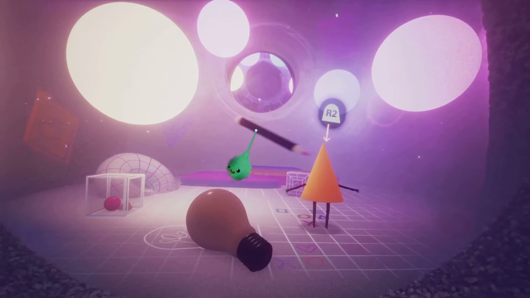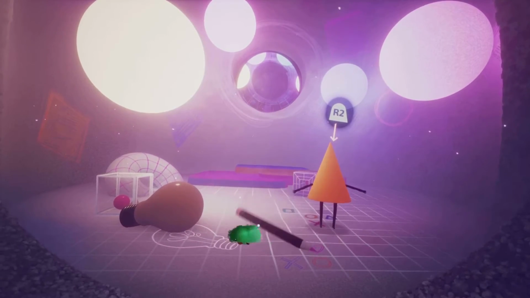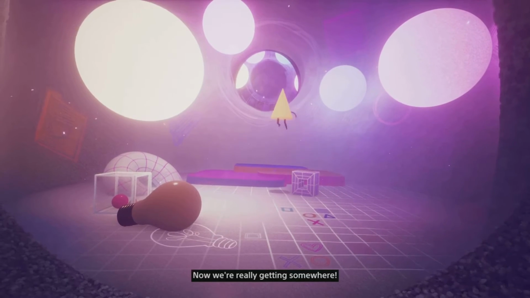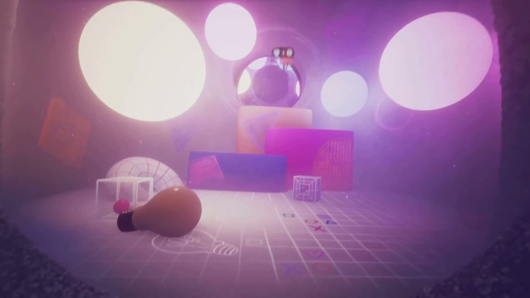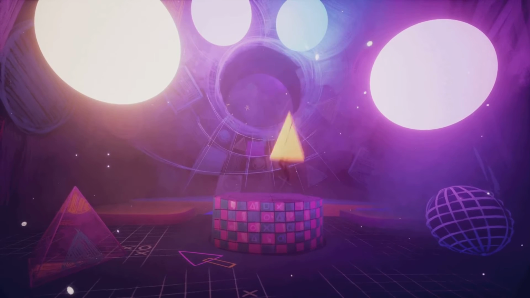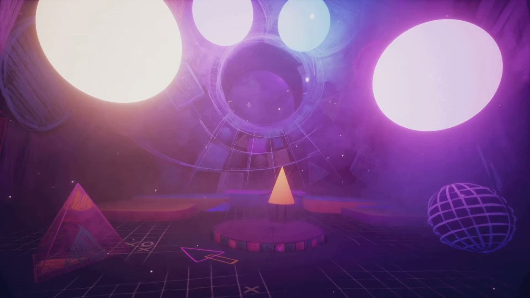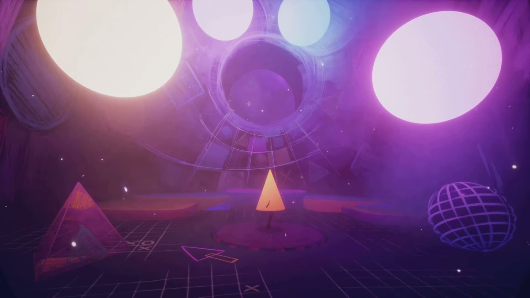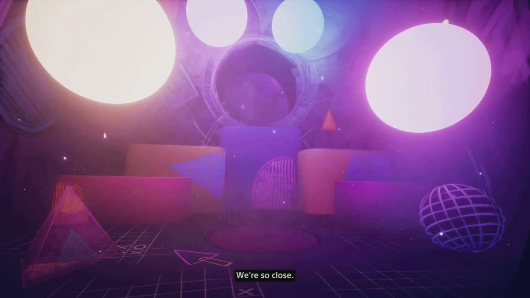I have a pencil. What's this triangle guy think he is? Fine. Now we're really getting somewhere. Whee! There must be some way to get up there. There we go. Great work. We're so close.